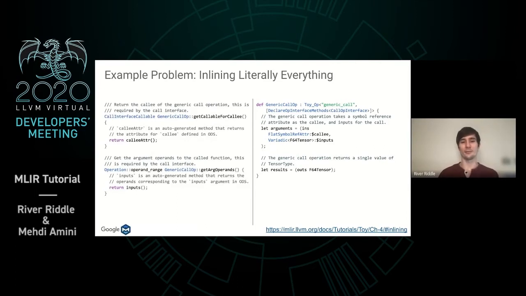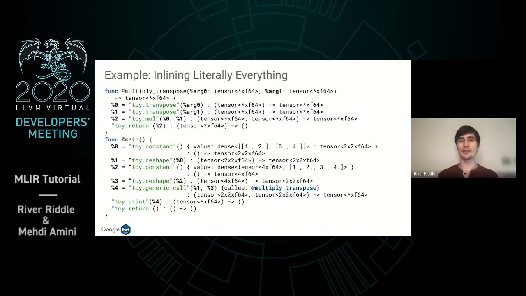So in our call op, the interface for the call wants to know a few things so it can properly expose itself to the call graph. It might want to know what the callable for this call is. And for our case, that's just our reference to the callee. A symbol reference is just a string reference to a specific operation, and you can find more details about that on the website. And then the last aspect is what operands are being passed to the callable from the call. So when you call a function, what are the arguments to that function from the call?